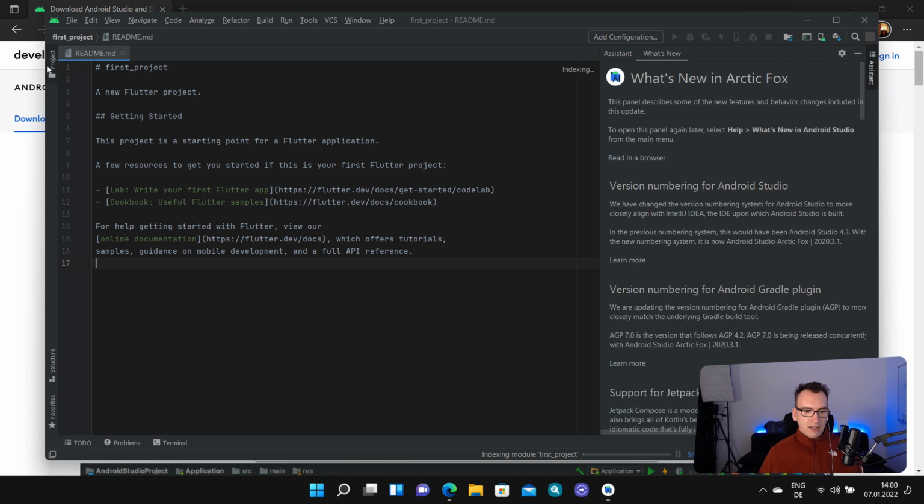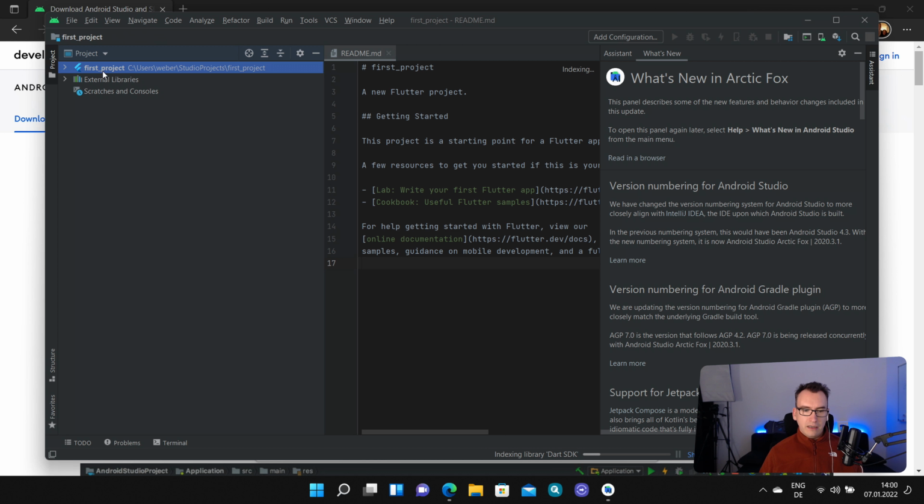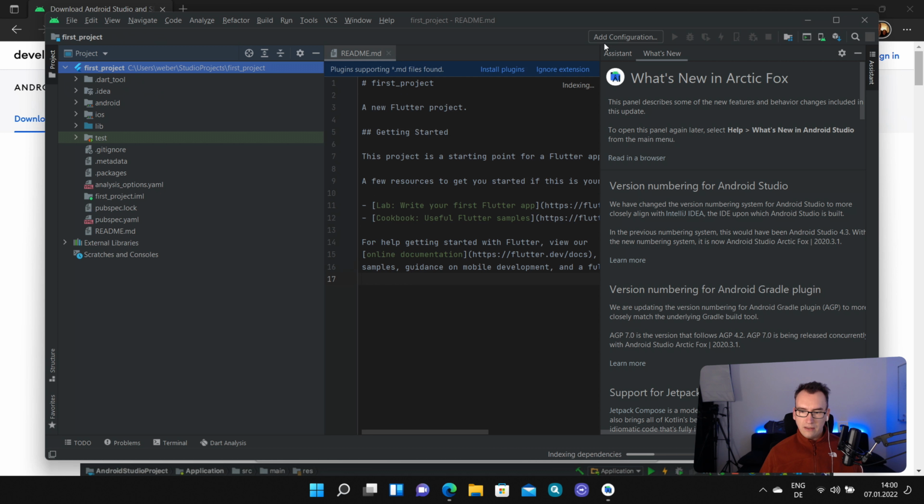Of course, you can now also use the terminal if you want to start your first project. Okay, so we get now the Flutter boilerplate here. So this we can start now, and as you can see in a second, if everything has loaded, we can see the devices up here.